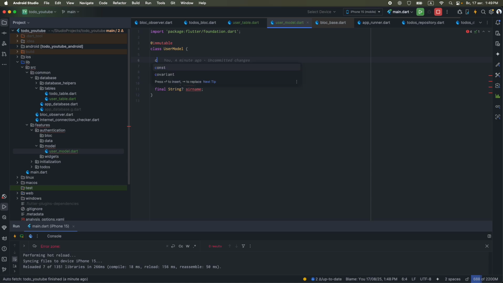It also means that when you are creating the user model, your constructor should be constant, because every field of yours is final. That is why in the future, in order to change a model, you will copy it.